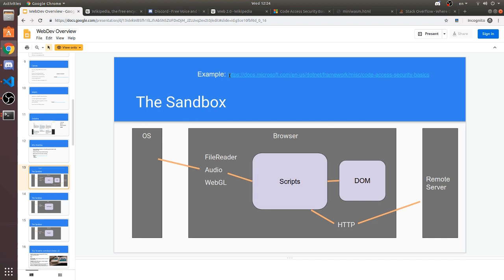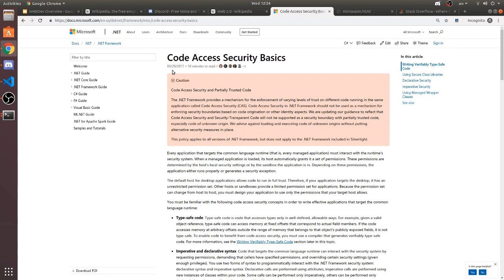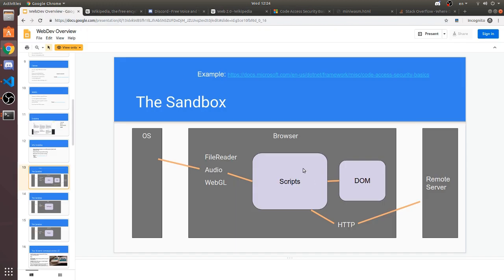And so I have just an example here. This is just reinforcing that idea. C# does have this concept of app domains, and people often think that that is a fully trusted working sandbox. But they have a big caution note here saying you have to at least partially trust the code you're running, and so on. It's not super secure. Don't think that you have a browser sandbox and you can run untrusted C# code using app domains. So just a way of saying that creating a sandbox is really hard. That's one of the jobs that browsers have to do. That's why a lot of work goes into browsers.